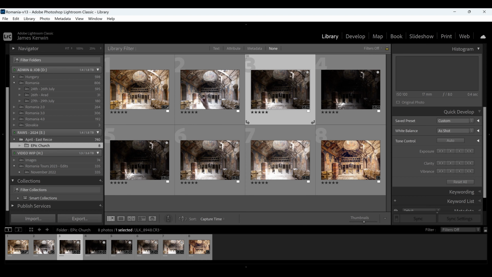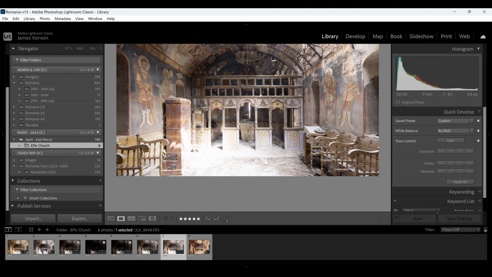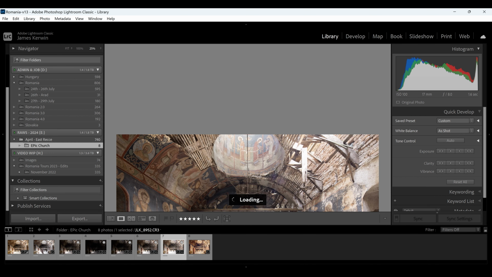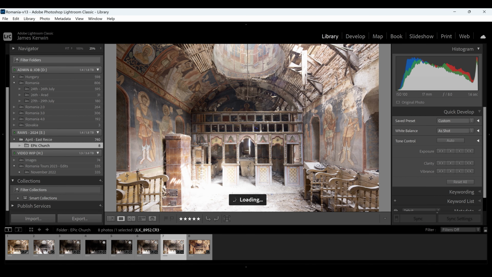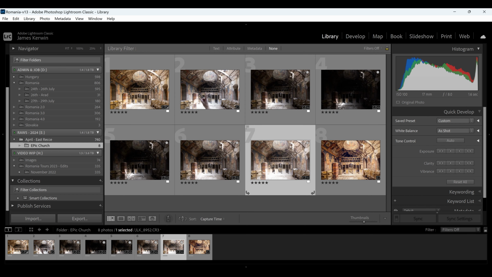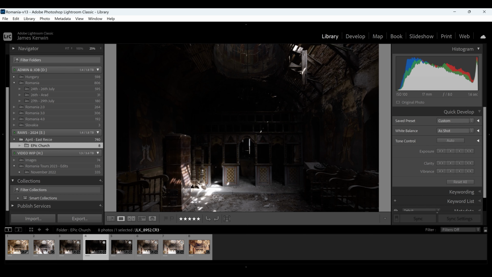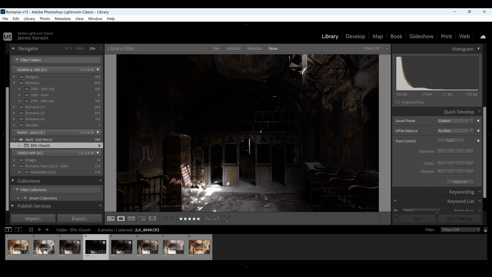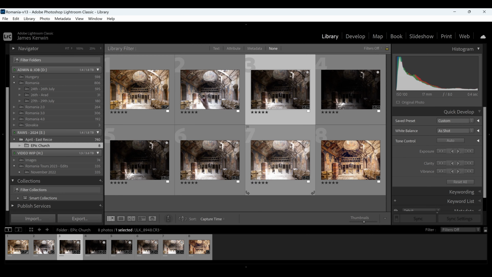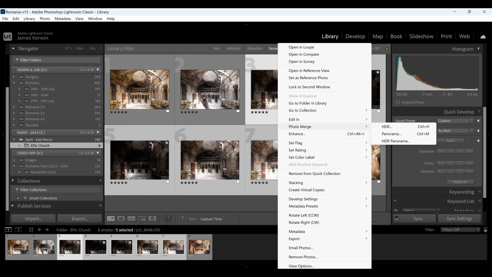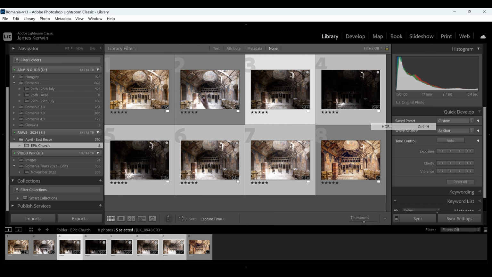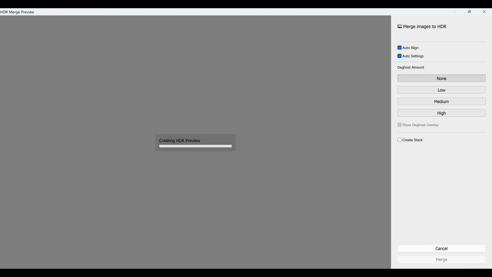Okay, so this time what we're going to do is look at our 5 brackets. We're just going to check the files throughout. So check our brightest exposure, check our darkest exposure. Make sure we've got the correct 5 basically, which we have. And of course there is still this speckled light issue, but that's to be expected. Now what we're going to do here is select them all, right click, photo merge, HDR, and it's going to come up with a box like this.